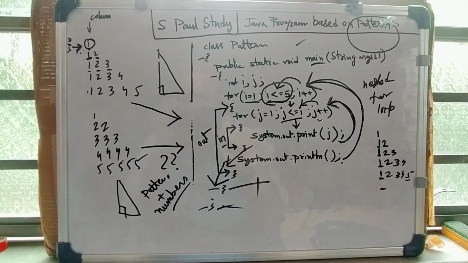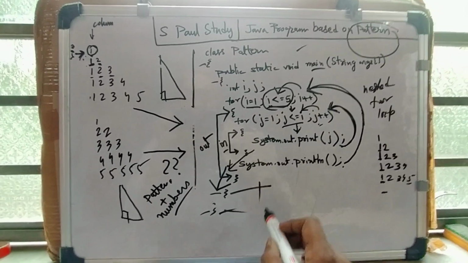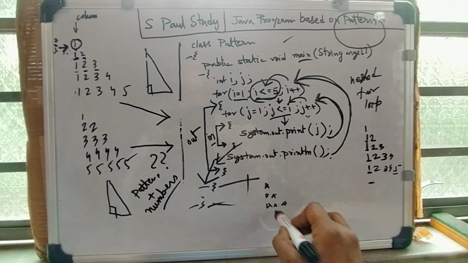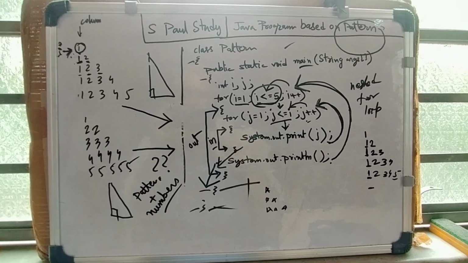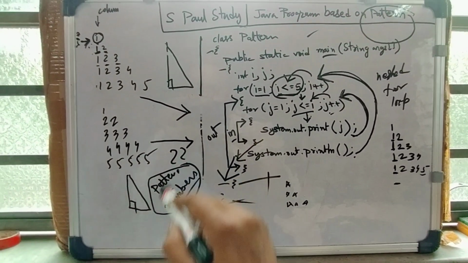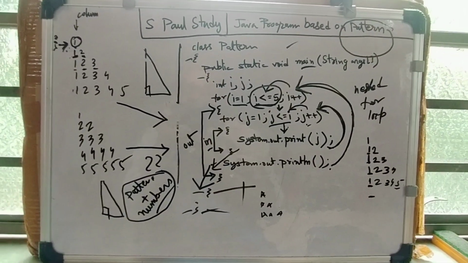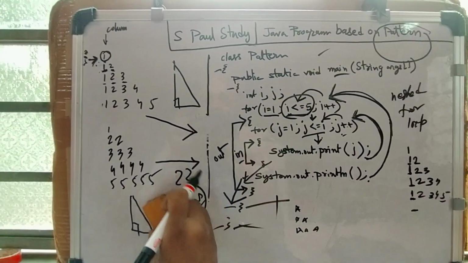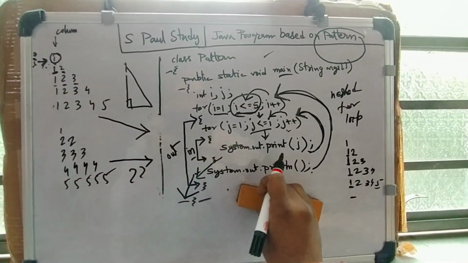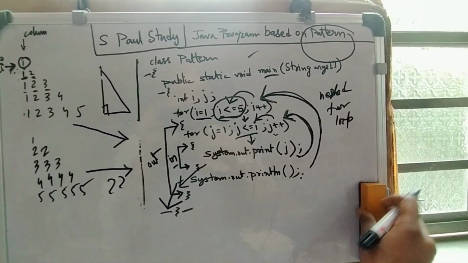It can be numbers, it can be digits, it can be anything, some special character. Let's suppose a star pattern, anything. That is, we have to look at the pattern and the number. So for this, what we have to do so that this type of pattern comes.